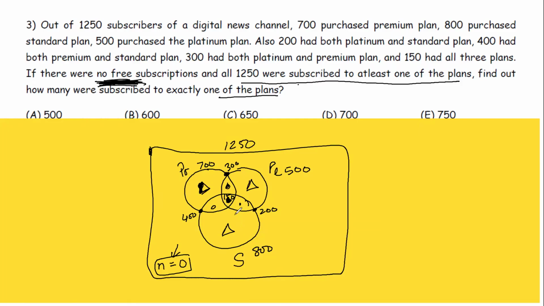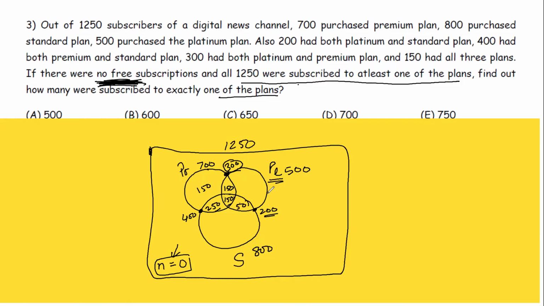So this one, as you can see, we don't need to really use the formula, right? If this is 300, this and this, now the middle portion we know is 150. So what I'll do is I'll just use color to get rid of the dots. And if this is 300, this is 150, right? If this is 200, then this is 50. If this is 400, then this is 250. Now this whole premium is 700. So we got 250, 150 is 400, 400 and 150, 550. So this is 150. Again, 150.